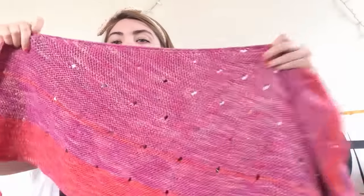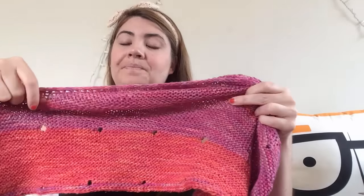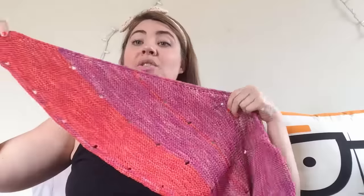I decided to knit however many full wedges I could get in with 1 skein of the purple. And then once the skein was going, I wasn't going to be able to knit a full wedge with the 1 skein. I striped in the coral. And then I knit 1 more wedge, and this wedge took like 40 grams of yarn almost. And then, because the wedges were getting really big.